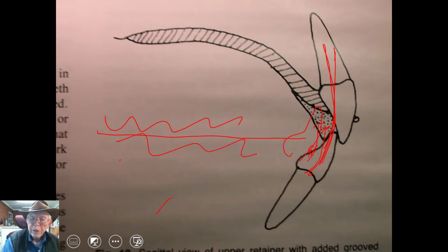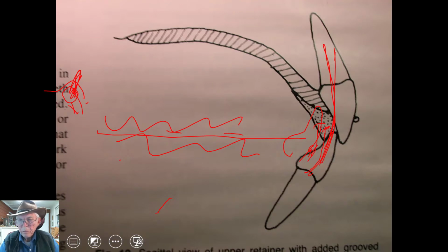So if you bite down right here and these don't touch, then the load is back here, where you have the fossa and the condyle pressing in. The load is going to be back there, and that's where your TMJ problem comes from, see. Well, the thing that's wrong is that they let the bite deepen again.